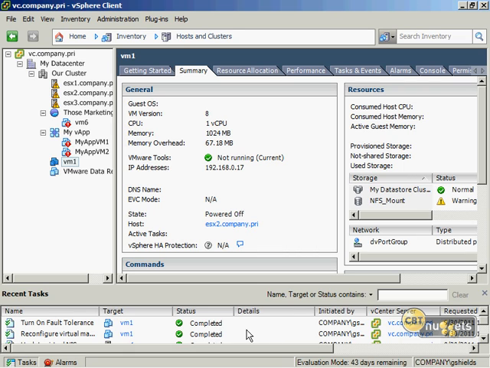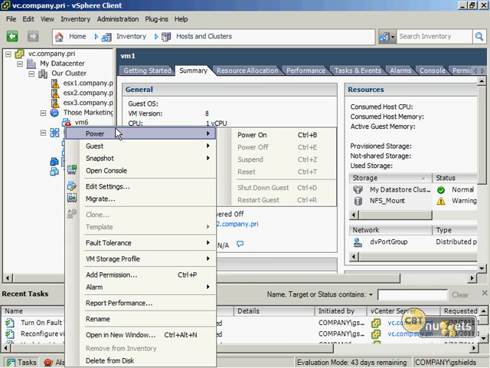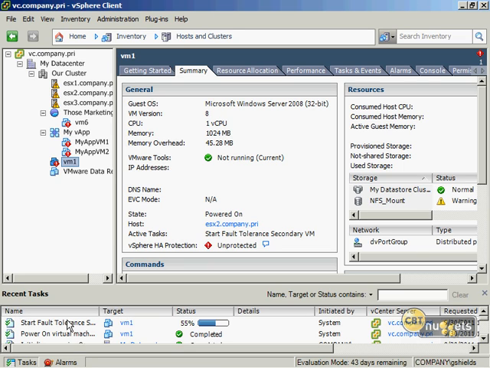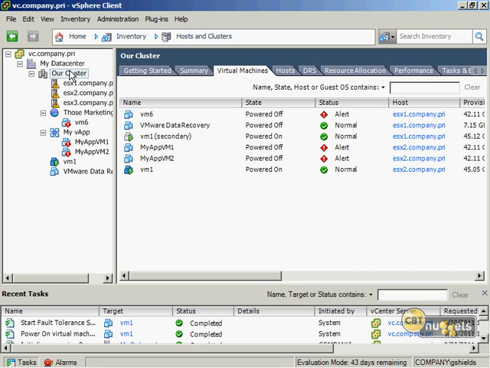So after a minute or so, fault tolerance is turned on for this VM. You will notice that at this point it's very difficult to understand if fault tolerance is turned on, at least via this view. I can then go ahead and power on the VM and watch it begin operating. There we go. It's starting the fault-tolerant VM. It's migrating the active state. And here in just a minute or so, I'll actually have a protected virtual machine that's up and running. And there we go, I do have HA protection on it. And now I do have a virtual machine that's operating inside of my cluster.